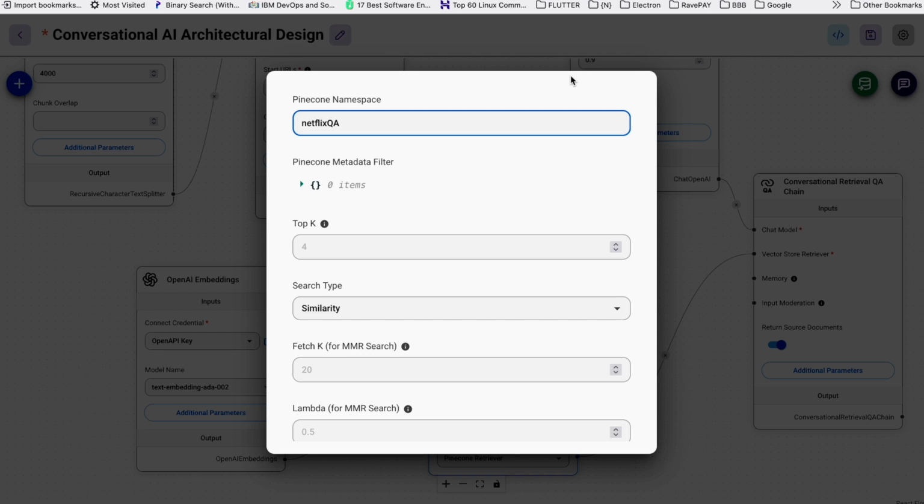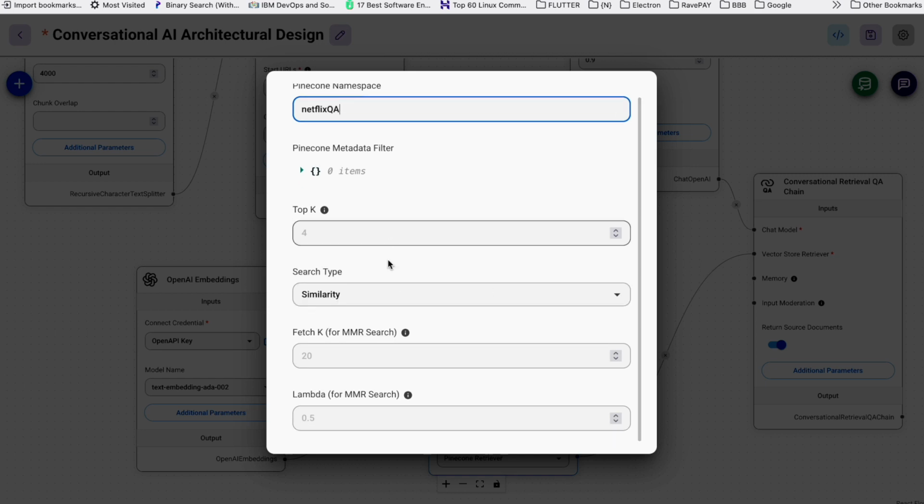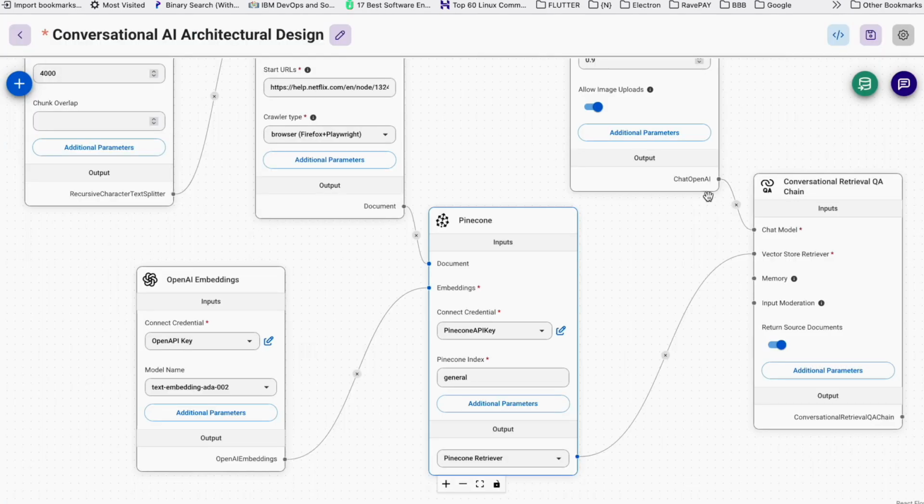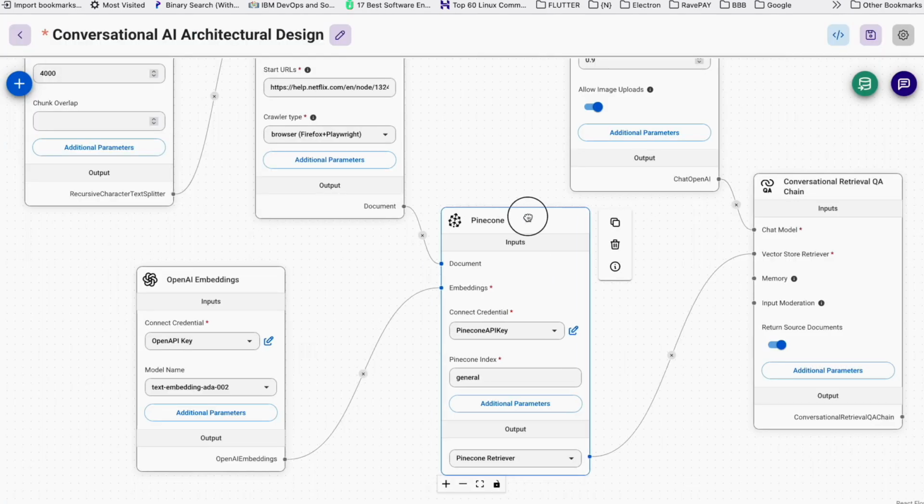So you need to create a namespace for them, so that whenever you're having a conversation with your machine learning application, it only takes the context attributed to that namespace, so that all of those things don't just jump together. It's just a way of grouping your content together, which is a very good thing. You can also look at a lot of options, like algorithm settings here, to make sure that you perfect your system.